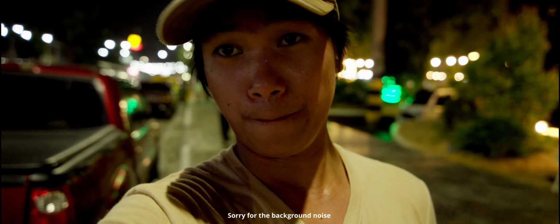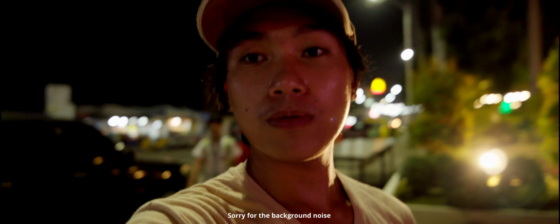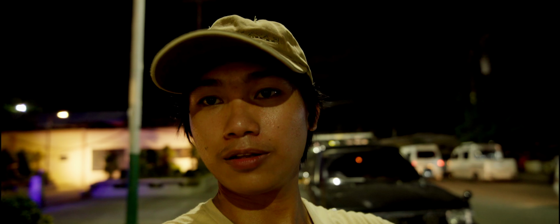And yeah, so here it is. Later on I'm gonna test with the active stabilization mode on, and for now this is just a super wide lens on a VILTROX. I think that's it. You can try it out with active stabilization on. And yeah, let's go.